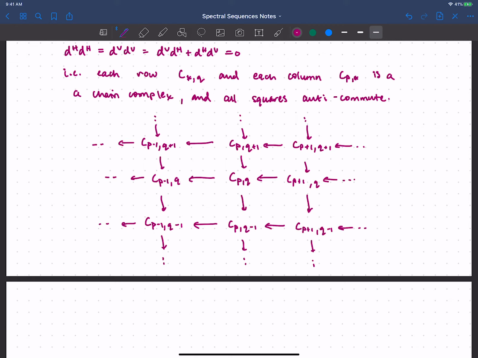Okay, and then I'm calling these horizontal differentials d_H. As usual, maybe I should really call it d_H^{P,Q} or something, but I'm being kind of lazy. And then I've got d_H here, and so on. I won't label all of these, but here I've got d_V, the vertical differentials. And each of these squares anti-commutes, so I'll try to denote that with this little minus sign.